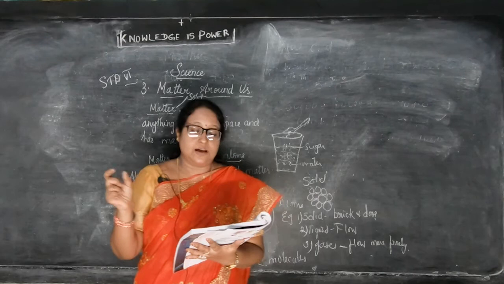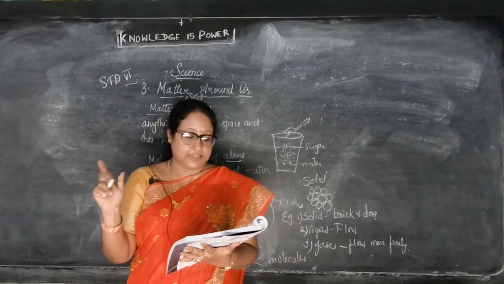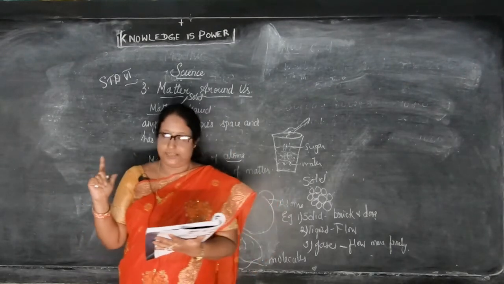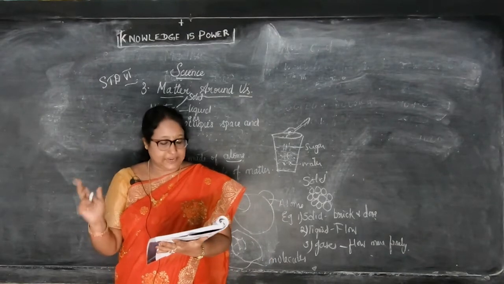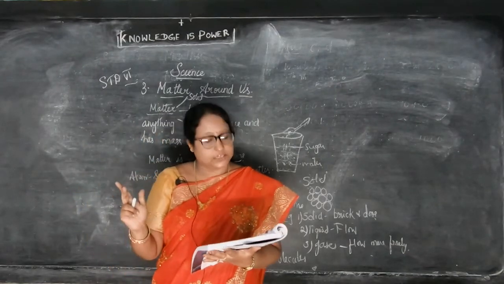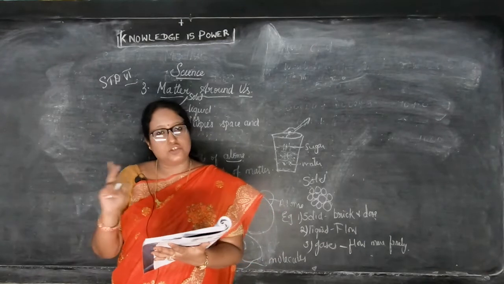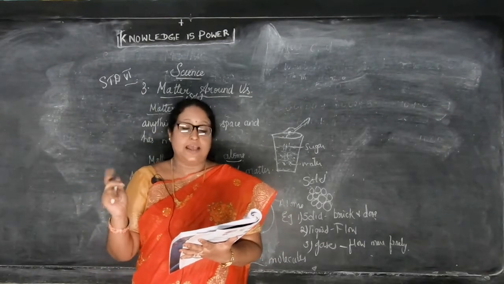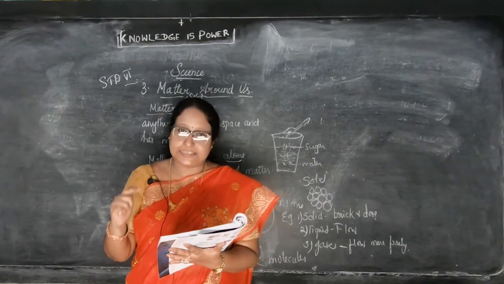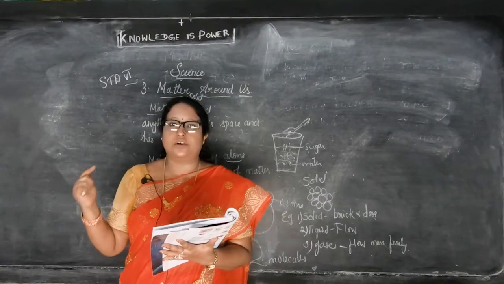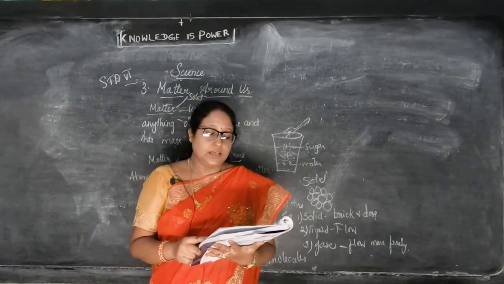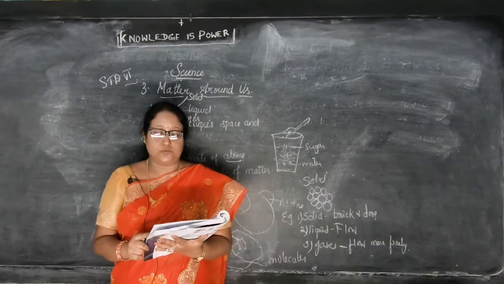Now we will see the answers to the questions. So 3 questions I asked. First, you have to place a book on the table without disturbing. The second is, you have to take a glass of water, add a drop of ink, and not shake or stir it. The third is, you have to light an incense stick and keep it in the corner of your room. Now, did the book move is the question.